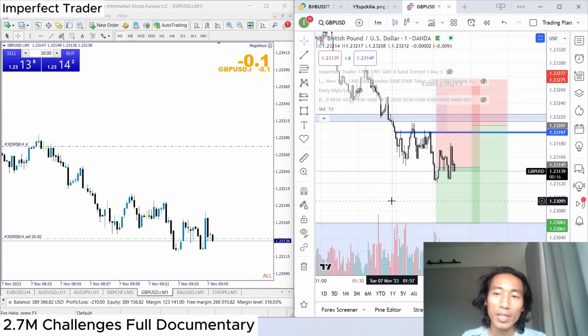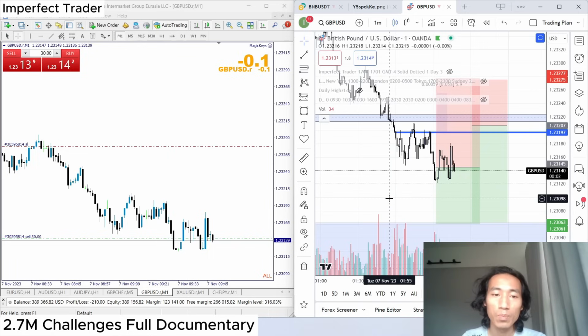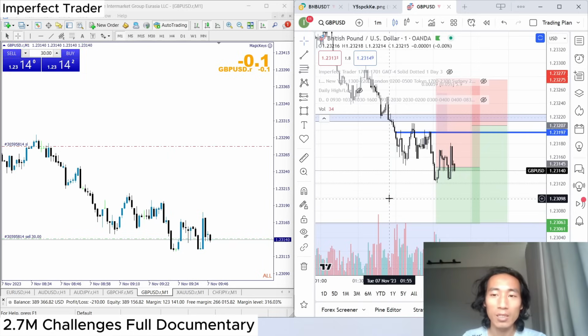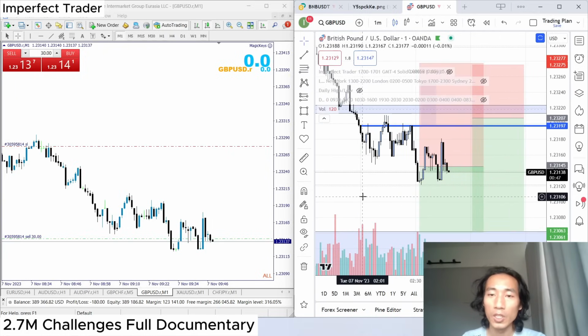When I trade a lot of accounts, sometimes a trade doesn't close, a trade is still open this and that, and I have to log in to like 7, 8 accounts trying to manually close the trade. That's something not very fun, especially when the market is strong and it goes against you.